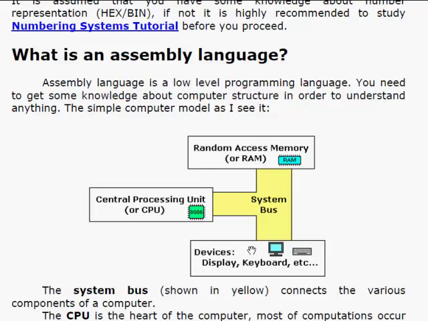Buses. Let's talk about buses a little bit more. There are three types of buses: data bus, address bus, and control bus. The data bus can be bidirectional, meaning it can be used to send or receive data. The address bus is unidirectional: the microprocessor generates the address and sends it to the memory system. And the control bus can be unidirectional or bidirectional, meaning the microprocessor will issue a control signal that some device is read-only or write-only, and the device can also issue signals to the microprocessor. So it can be unidirectional or bidirectional, depending upon its usage.